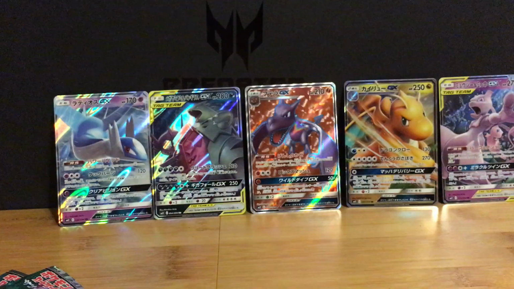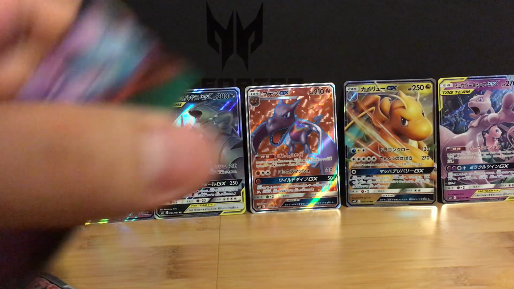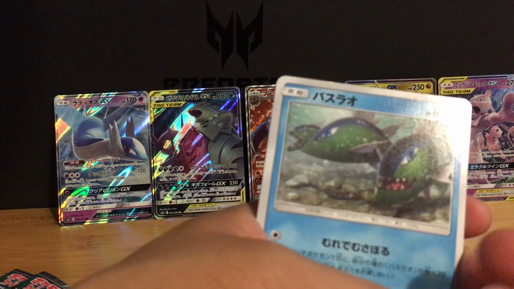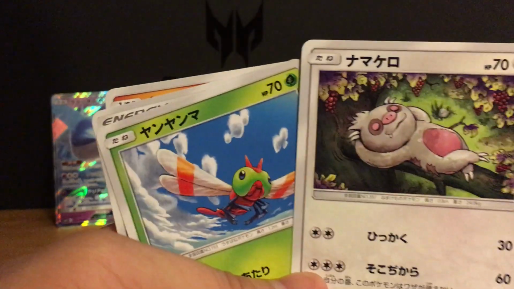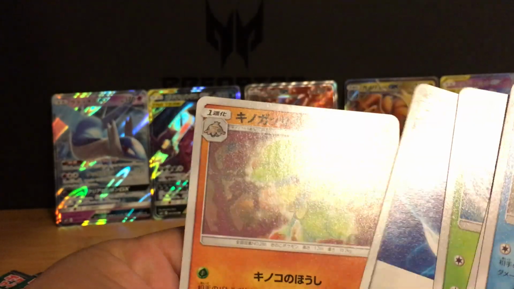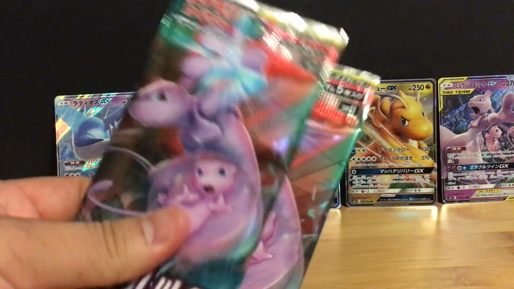Executor. I would try to read out all the names, but then I would just look dumb because I don't really know his name. Slakoth. Oh, I like this Slakoth. Yanma, Energy, Breloom. Okay, we got 2 packs left.